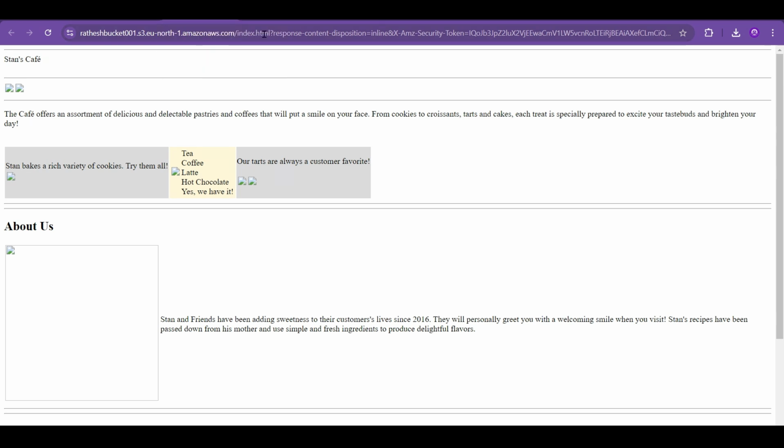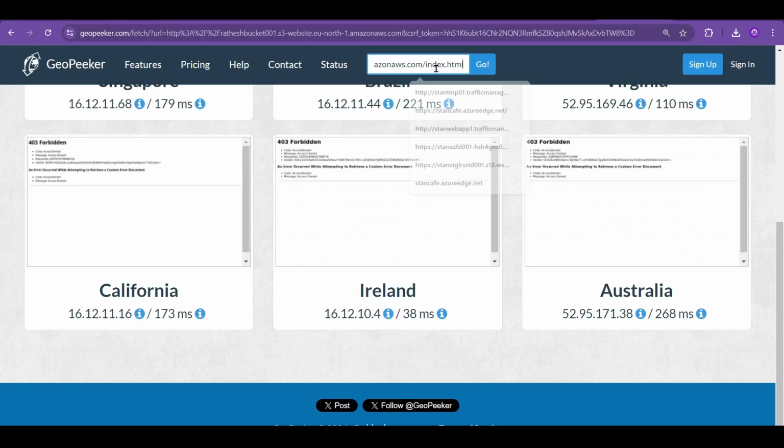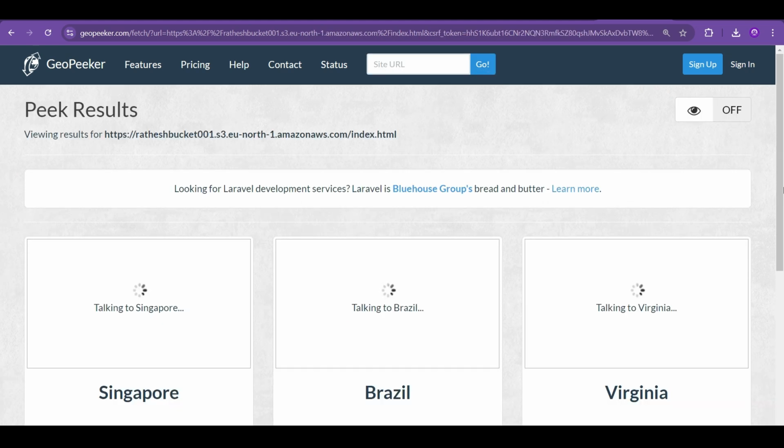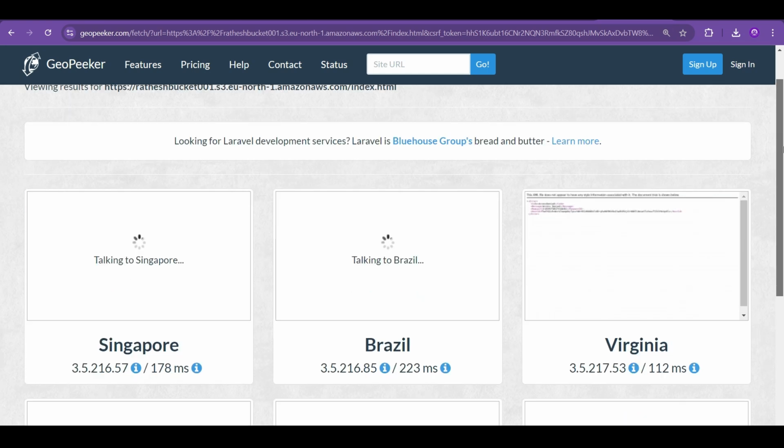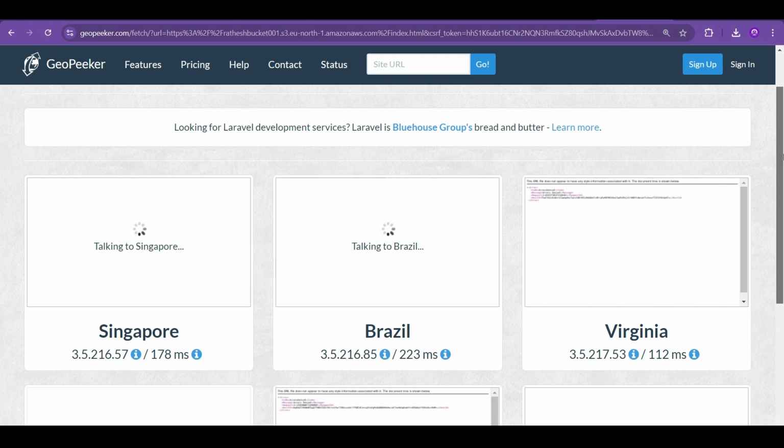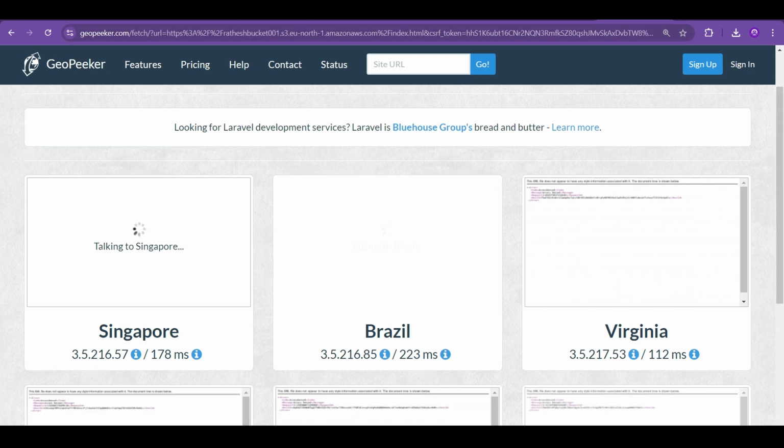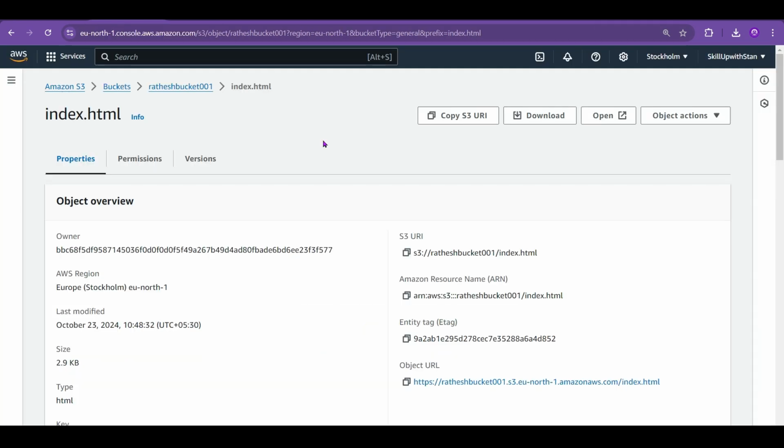Let us try this way. I will copy this URL and try to access that index page. That is also showing an error.